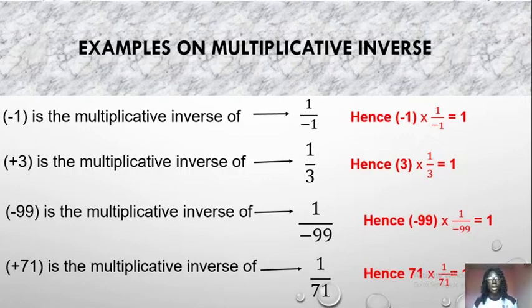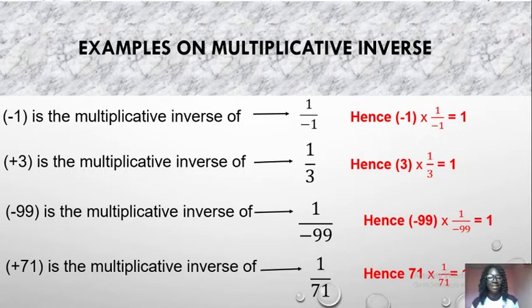Okay, so far we've done identity, and in identity we look at addition and multiplication. For addition, we add 0 to a number, we get back that number. For multiplication, we multiply the number by 1, we get back that number. And for inverse, when you add these two numbers together, your result must be 0. And for the multiplicative inverse, when you multiply these two numbers together, your result must be 1.